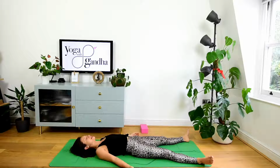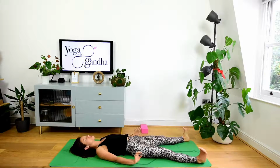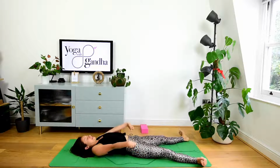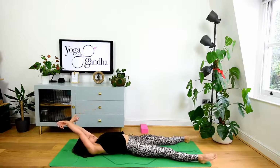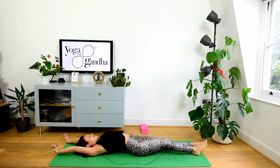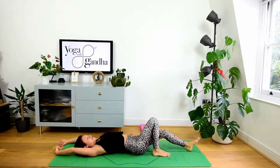Now with a deeper inhale, start to awaken the whole body. Longer exhale, let it go. Begin to move your fingers, your toes, your wrists, your ankles. And then reach the arms overhead, take a full body stretch. Bend the knees, bring the soles of the feet on the ground.